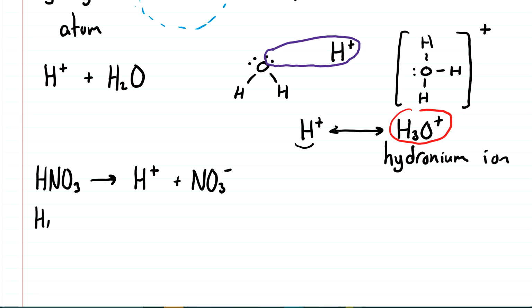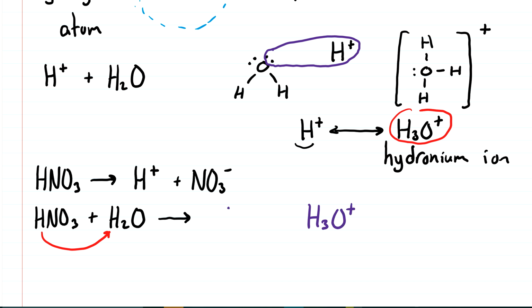But actually, if you put HNO3 into water, I'm going to leave phase states out for now because I'm focusing on what's actually happening here. What you wind up getting is the H from the HNO3, this H here, attaching to the water to make hydronium. So you actually get hydronium forming. And you still have the NO3 minus. So in terms of what you already knew, you still get that ion in the water. So that's still the same concept.